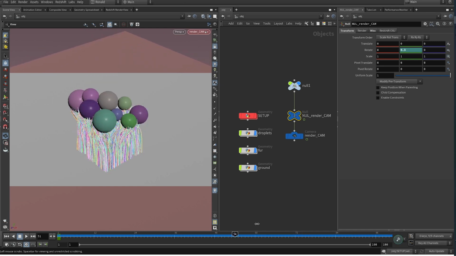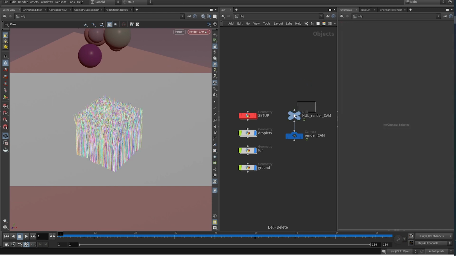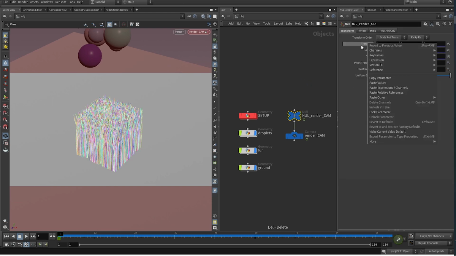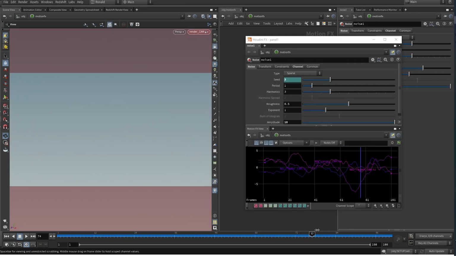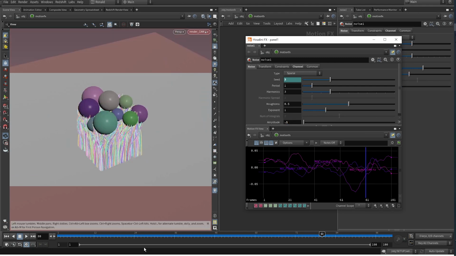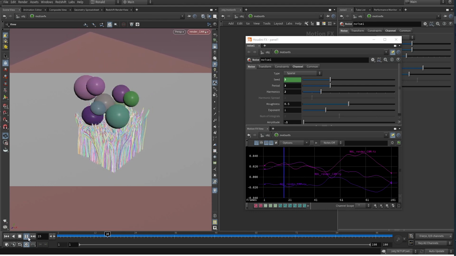Of course, you could just hand key that. Right, and I'll just get some random motion on translation here. So on the translation, I'm just going to right click the channel there and go to Motion FX and Noise. So that gives me this crazy movement of the camera. I'm just going to reduce the amplitude to 0.1 so it looks like a handheld camera. And just reduce a little bit.